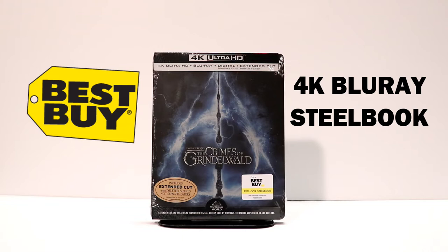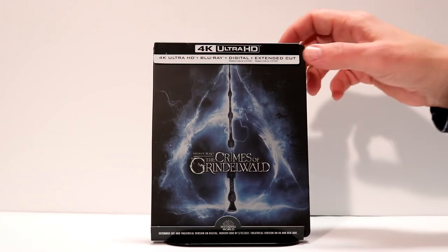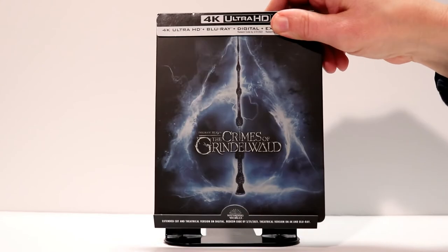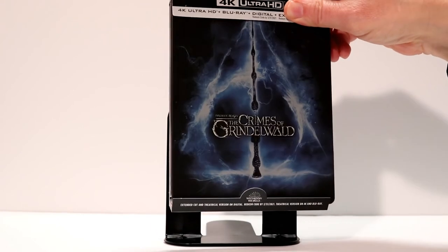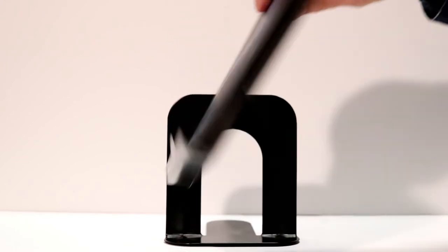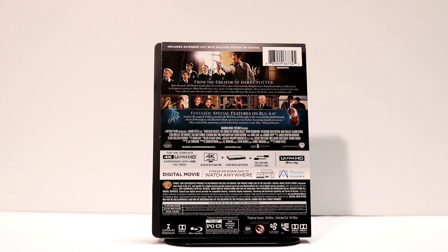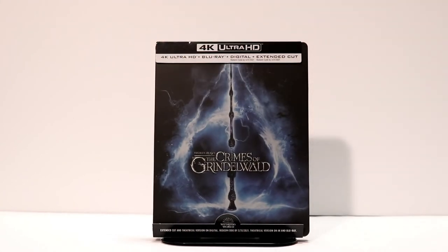It's got a very nice image on the front. Let me go ahead and take it out of the package and let you see what it looks like. Here it is without the wrapping on it — very nice looking steelbook. It does have a matte finish and it has kind of a metallic look about it, almost like an aluminum type look with all the silver and the blues. So here's the front, and here's the back. If you'd like to read up on the description and the special features, you can go ahead and pause and do that. Now I'm going to go ahead and remove the J-Card and let you get a closer look at the front and the back of the steelbook.